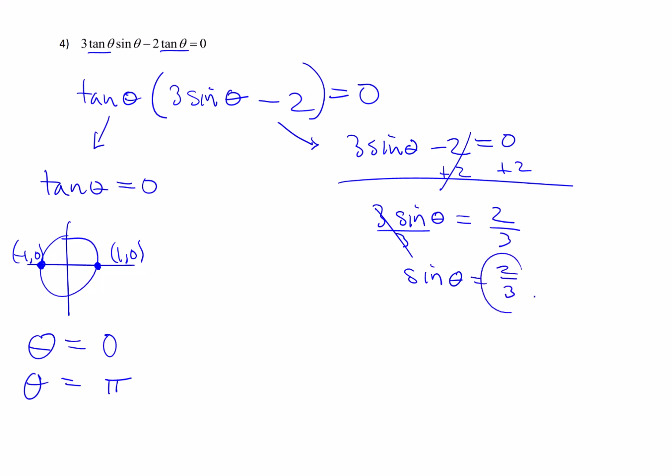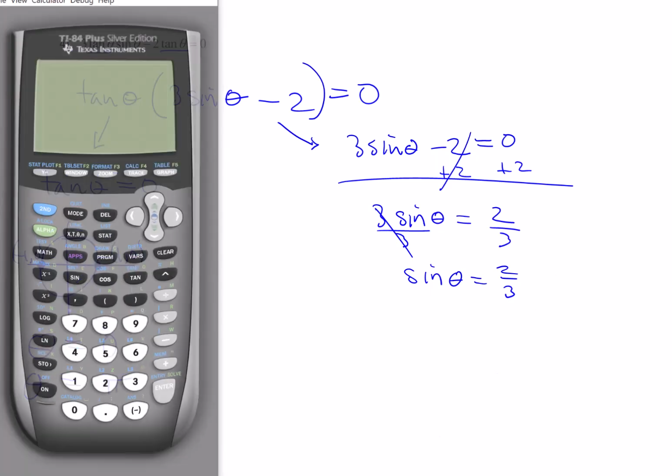Now, 2/3 is not a recognizable, nice unit circle value for sine. We'd be looking at the y coordinates of all our terminal points. You'll find none of them to be 2/3. Well, that's okay. By now we know we can just use the calculator to get a value for theta. We'll have to just estimate it with a sine inverse there. So let's do that. Let's take out our calculator.